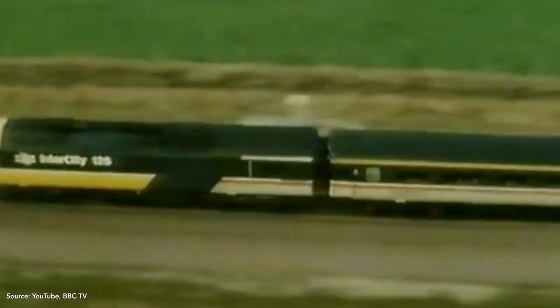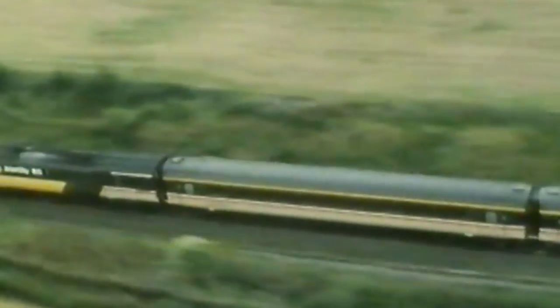So some 22 months later, 1972, saw the first HST roll out of the works here in Derby. And that was a full pre-production train ready for passenger services. So roll on to 1975, and that is when the first HSTs were introduced into passenger service on the Western Region. And it'll be a little time until the Midland actually got those HSTs from the time the first ones rolled out of the production line at Derby.